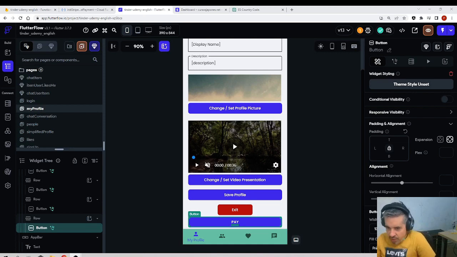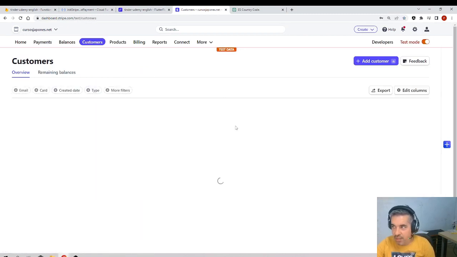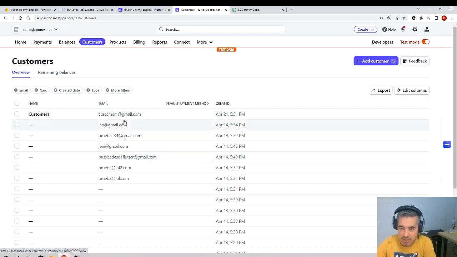Okay, now comes a bit of disappointment with this system of Stripe, because so far we generated a payment that looks good, but I had to manually put in the email of the customer whom I want to charge, and here comes the problem. You would expect, obviously, that when I'm in the process of registration, Stripe is notified in the customer section, that we create a new customer. That's what I was expecting.